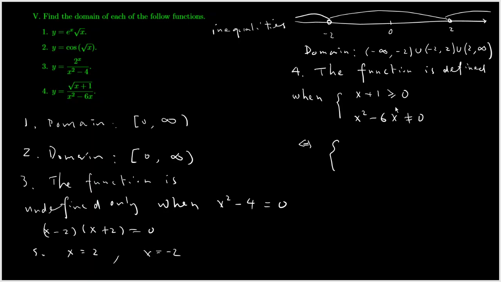Now look at the top one. The top one is equivalent to the inequality where you add -1 to both sides, the same thing as you subtract 1 from both sides. The top inequality is the same thing as x is greater than or equal to -1. You see it? You add a number to both sides of the inequality, then the inequality is equivalent. You want the range for x anyway, right?